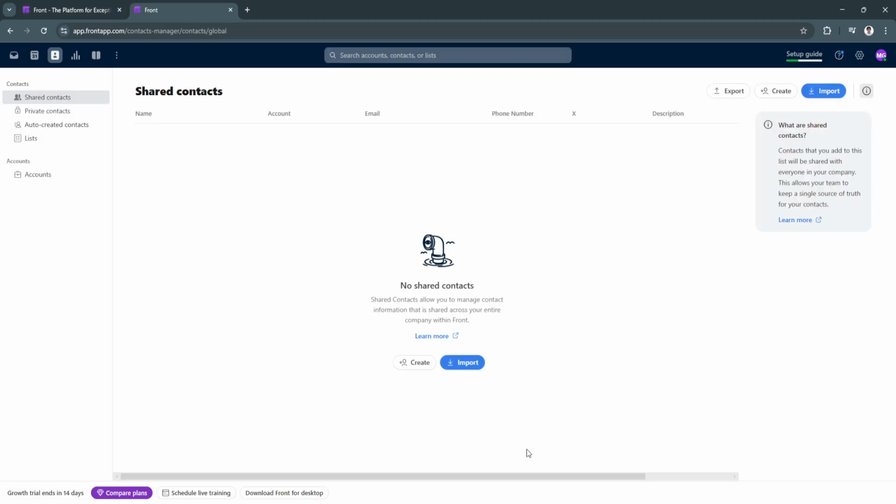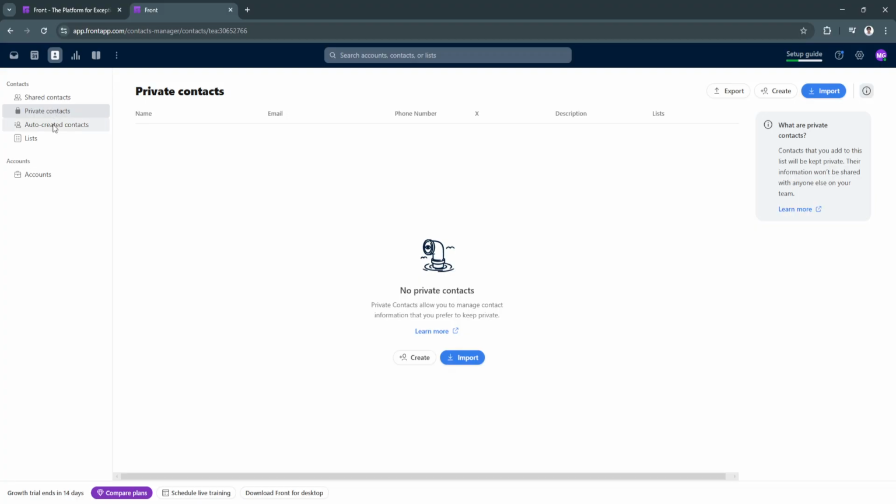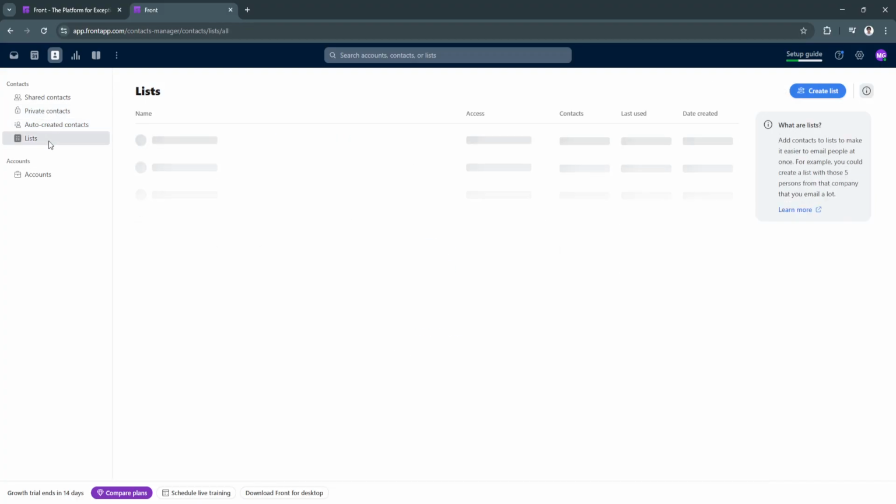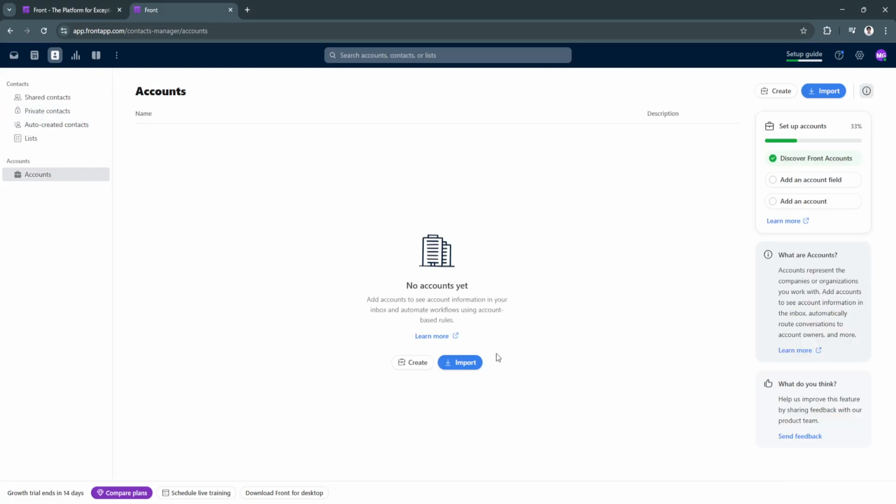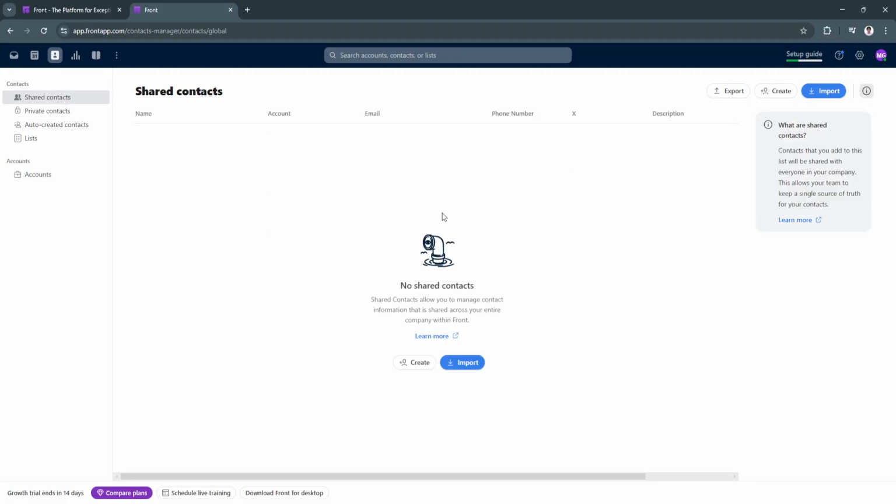Next is our contacts. So from here, we can access all of our contacts. So we have the shared contacts, private contacts, auto-created contacts, and the lists. We also have the accounts right here. So basically, this is the basic for all CRMs, which is the contacts.